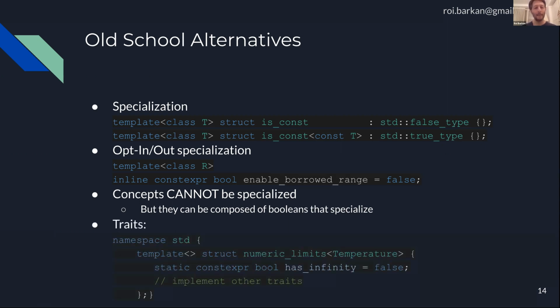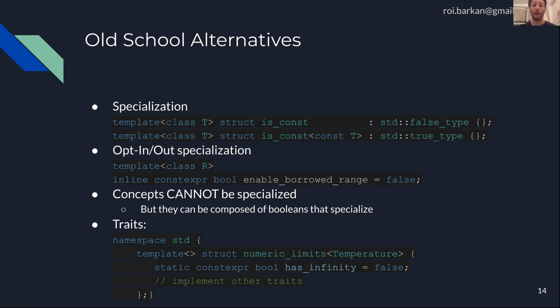And last but not least, another way to define a bunch of Booleans or expressions is via traits classes. Here's an example. numeric_limits is a traits class that many of you probably know from the STL, where all the numeric types, the integral, the floating points, etc., have many attributes, both Boolean as well as value types around them. We can get the minimum, the maximum, and various other things. It's perfectly legal and fine if I write my own numeric class to go ahead and specialize the traits class for it. For example, temperature. I can say that my temperature does not have infinity.